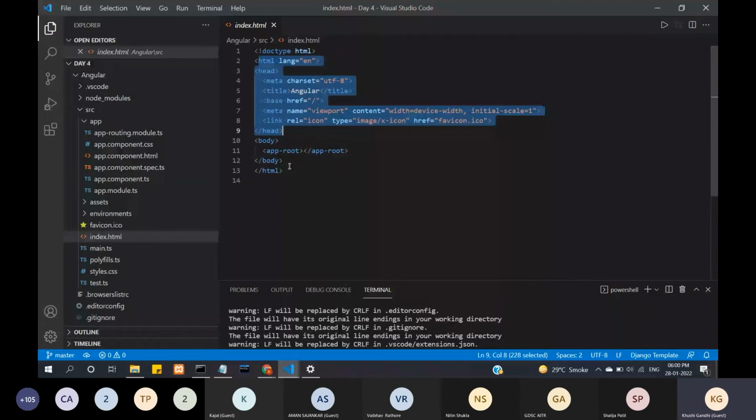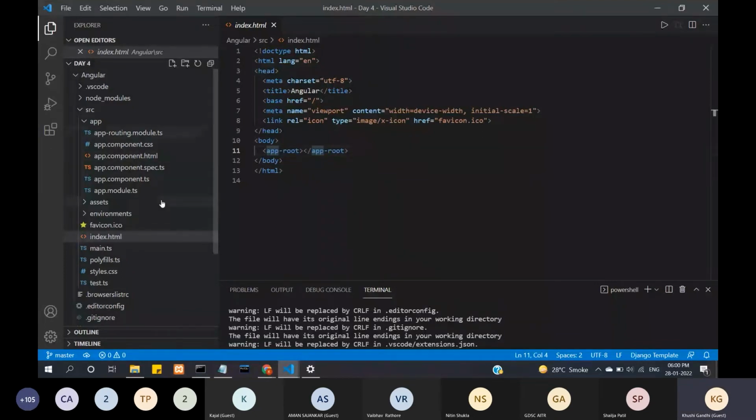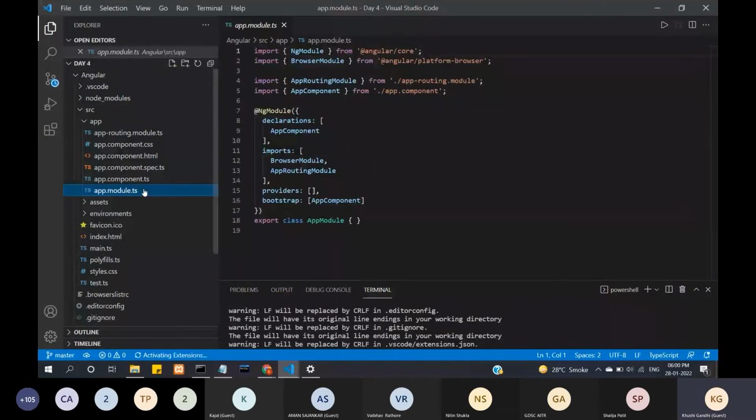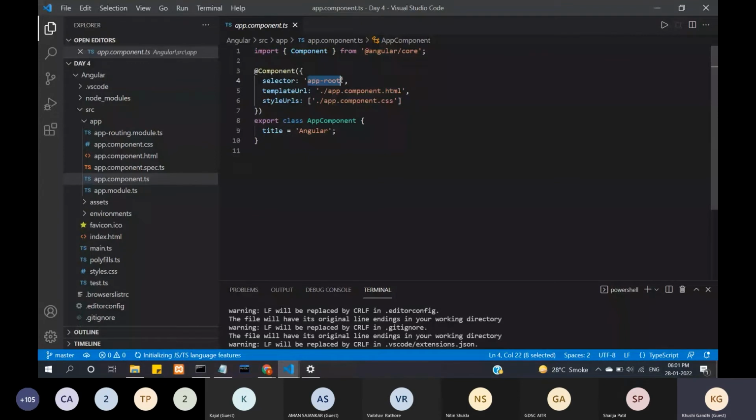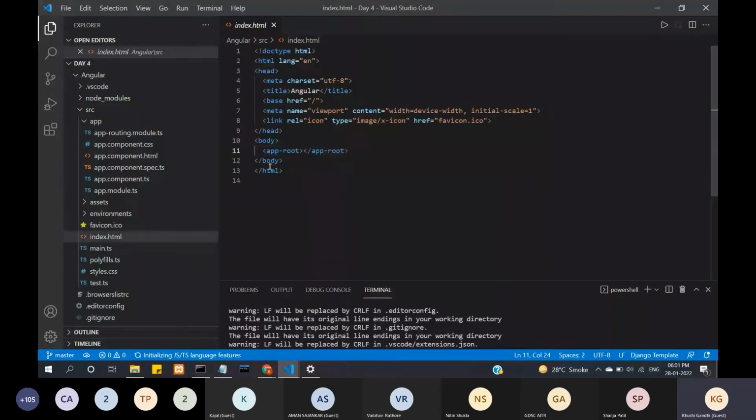Now you will say, what is this? If we talk about what app-root is, these are the basic components that will always be there. Whenever we start a new project, the TS file that is present always has a selector, which basically tells the nickname of this component. This is what we use to refer to and add the component. Here we have added the component app-root. Now we will add other components that we have to use right here.